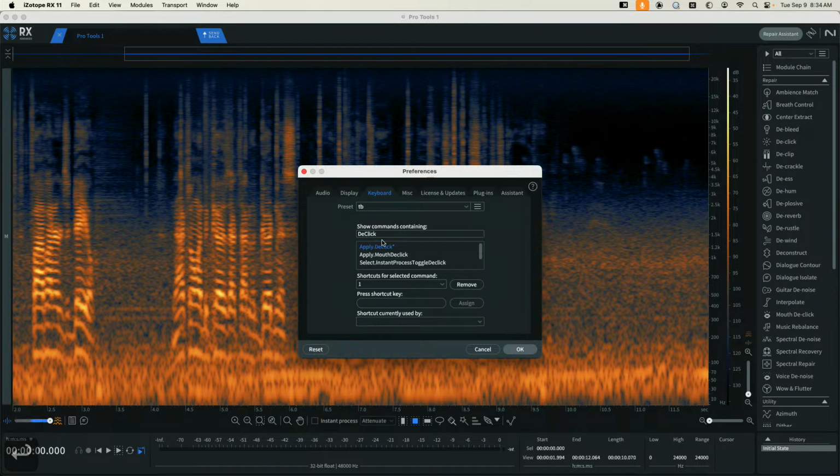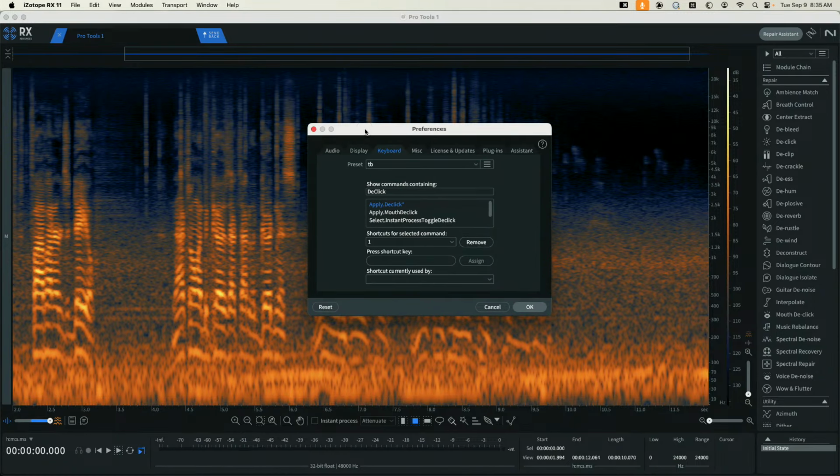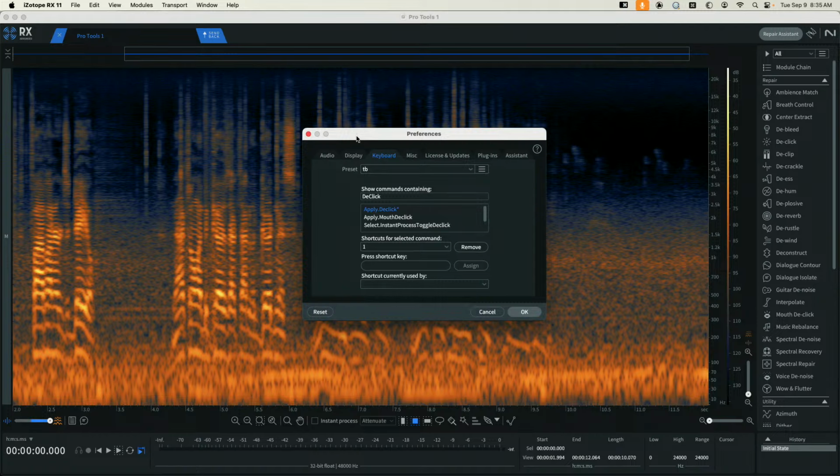Apply declick is set for 1 on my keyboard because this is my number one most used command. The way I like to set up the keyboard shortcuts is I like to have them right under my left hand on the keyboard. I don't have a Stream Deck or a bunch of giant steampunk levers I got to reach over. Everything, I have to move my fingers about 1.5 inches, 4 centimeters or whatever that is for you non-standard measurement users. And declick is number 1.